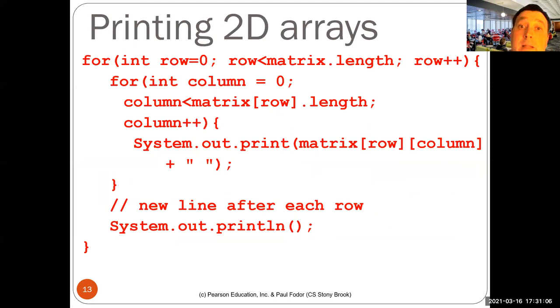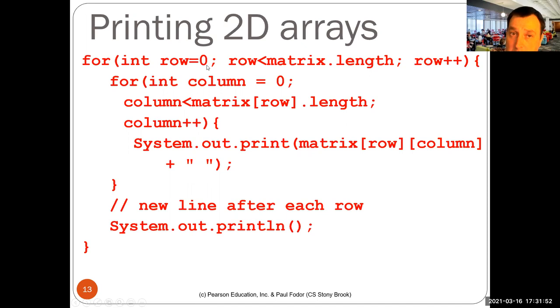Okay, so now printing. We already wrote a method for printing. Basically, the idea is that you have an outer loop that iterates with an index over the rows, from row zero, as long as the row is less than the length of the matrix, incrementing the index after each iteration. Then you have an inner loop that iterates over the columns, again from index zero, as long as the column is less than matrix of that row dot length, that's the number of elements in that row, incrementing the column after each iteration. And then an inner print statement prints the element at index row and column, followed by a space.